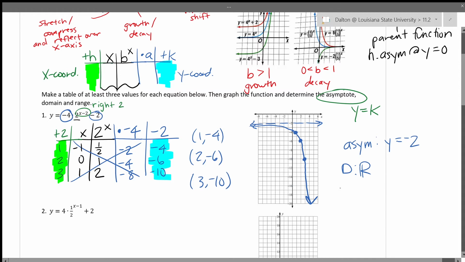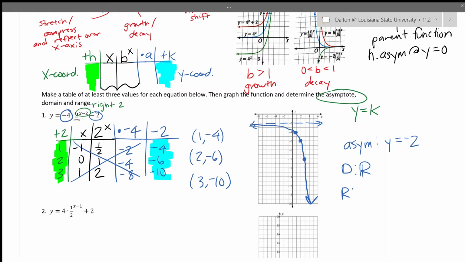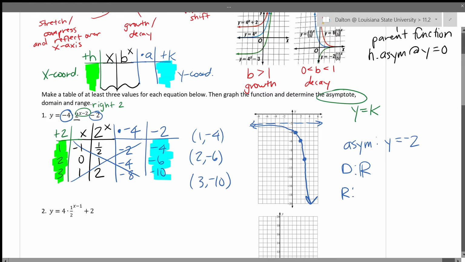The range deals with the y values. So what is the lowest value that this graph will reach? All right. So negative infinity is the lowest part. -2 is the highest number it'll reach. Certainly you could have written this as y is less than -2, but we use inequality notation pretty frequently. So I want to just, for the sake of doing something different, use interval notation for this sheet.